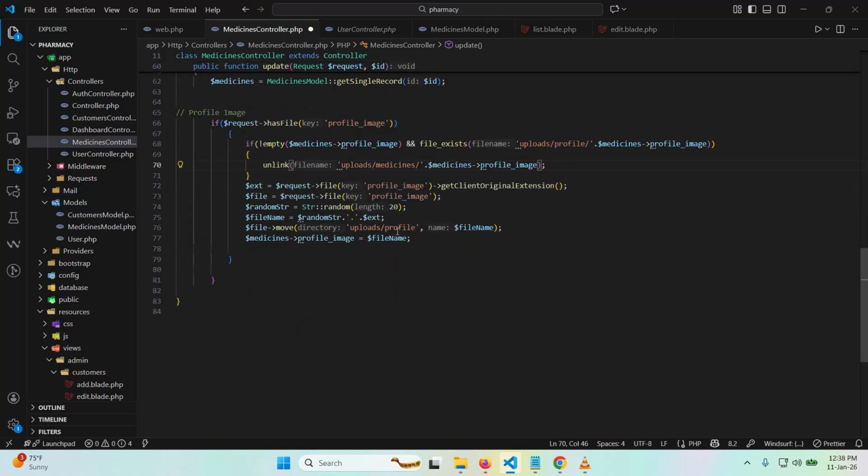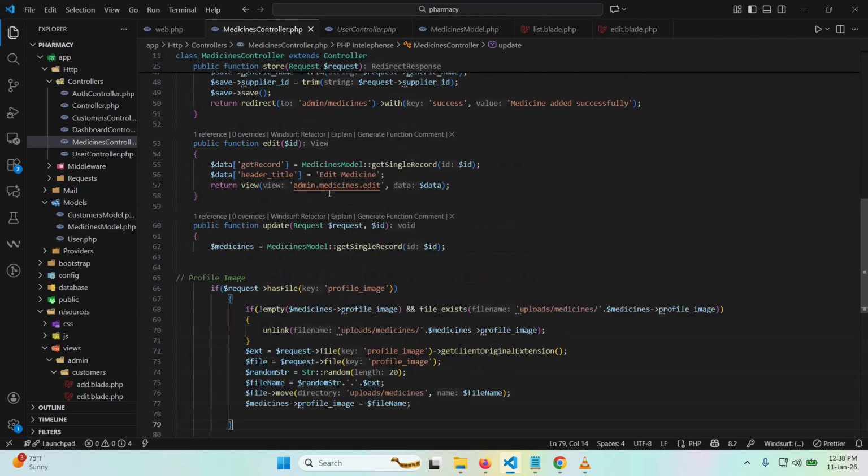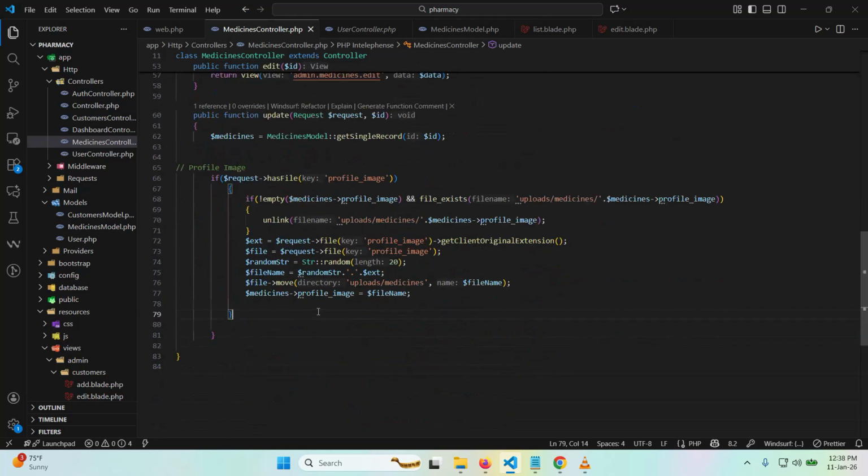Okay, let me just, we say this is medicines, okay. So I think everything is okay for now. Then we come down here, medicine saved, but still we have other fields which we need to include.